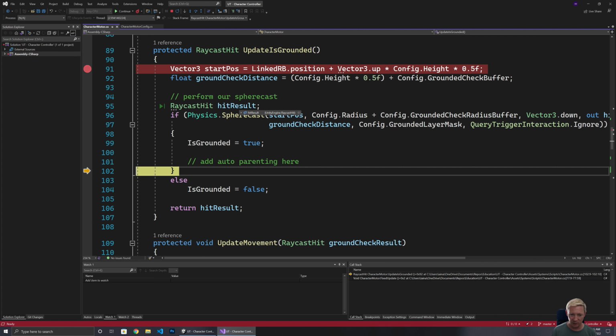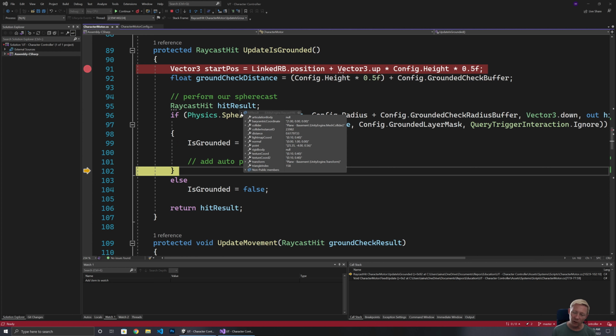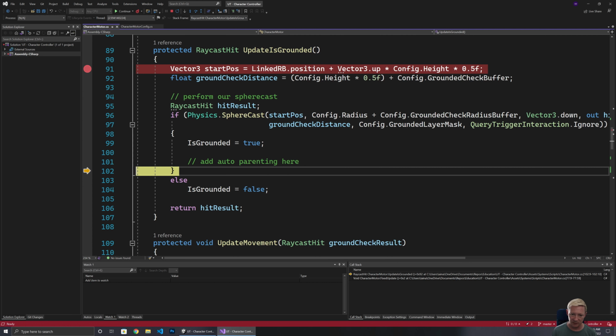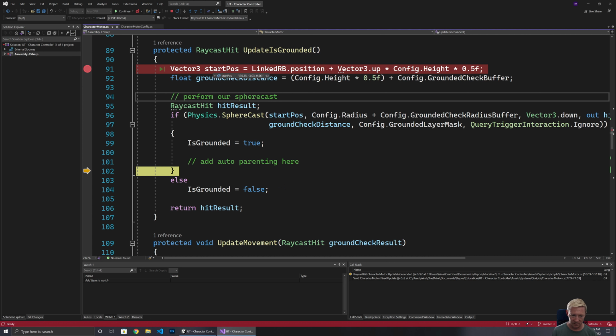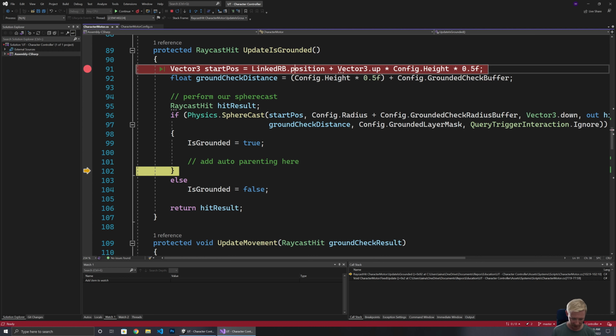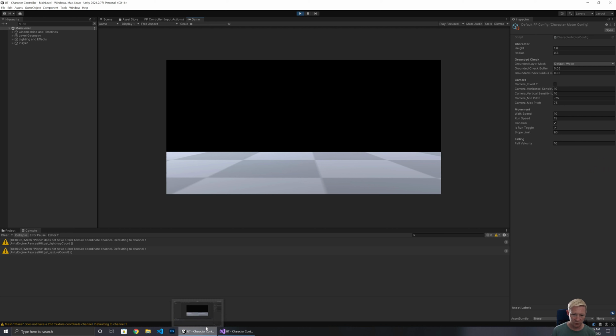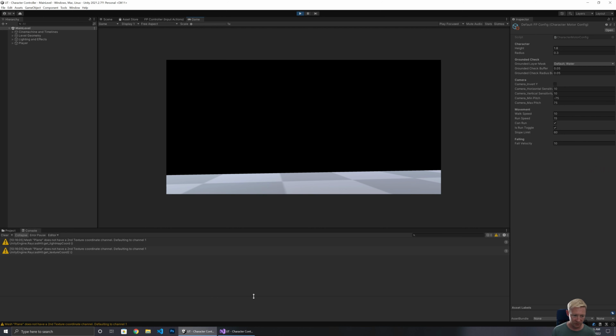If we take a look at the hit result, that's probably down to the radius, potentially. Because of that distance, we'll keep an eye on our linked rigid body position, it's minus 3.93. What we'll do is let this run till we're fully on the ground.